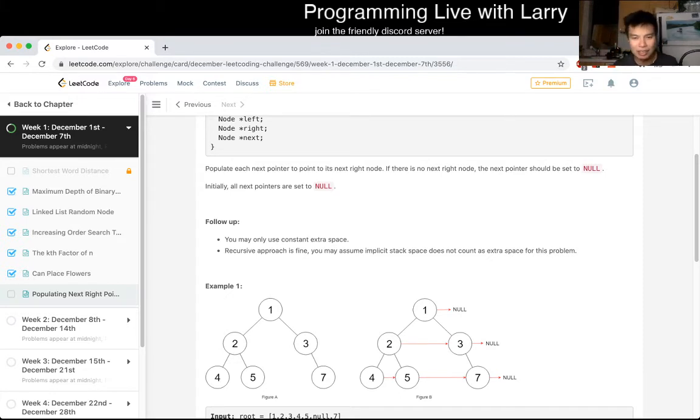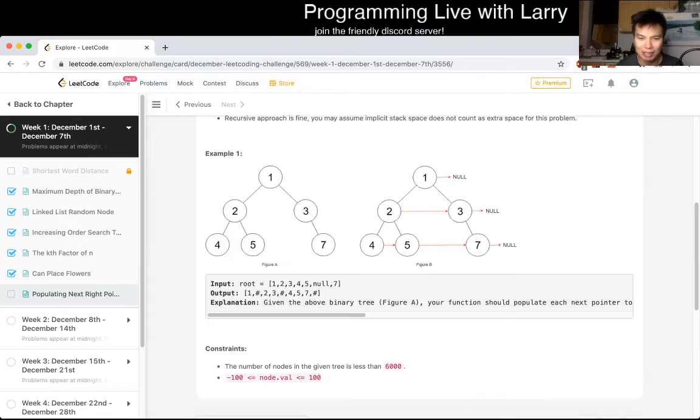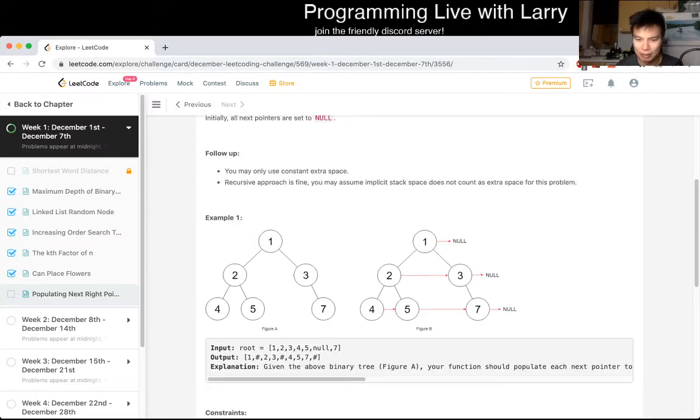If you do that, it's going to take linear extra space because you're putting things on a queue or something like that. I'm not going to do the constant extra space one. I think that just takes way too much effort.